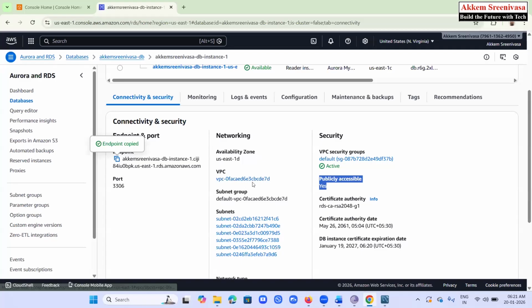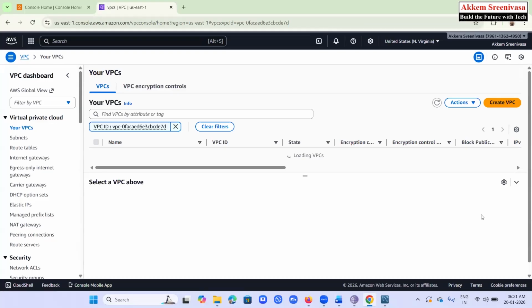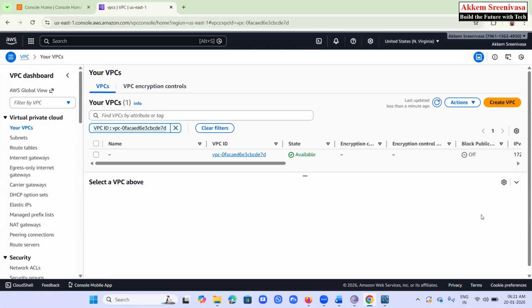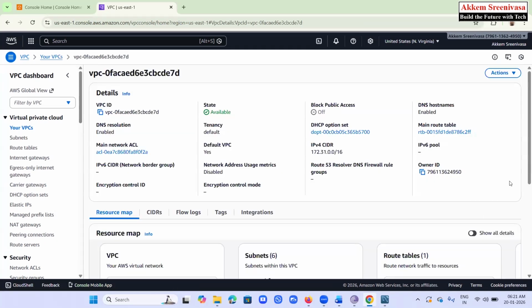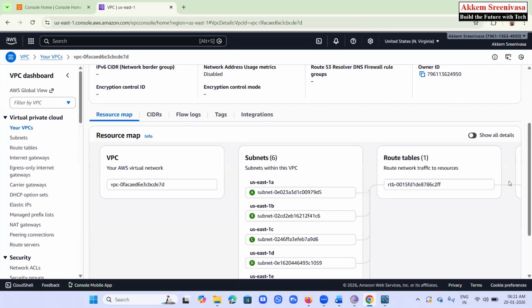This is the VPC. Click on this VPC and check whether port 3306 is enabled or not. Select this VPC and go to inbound rules.